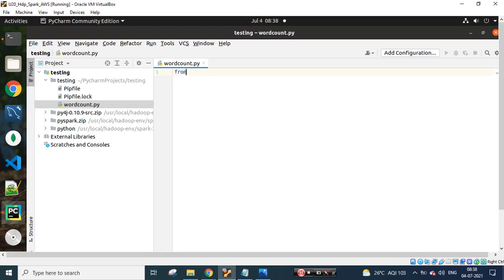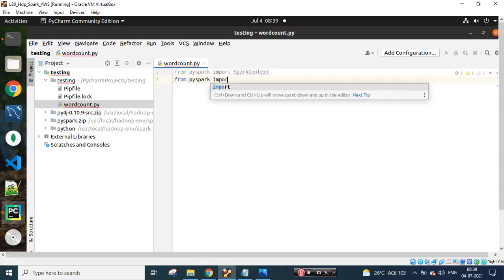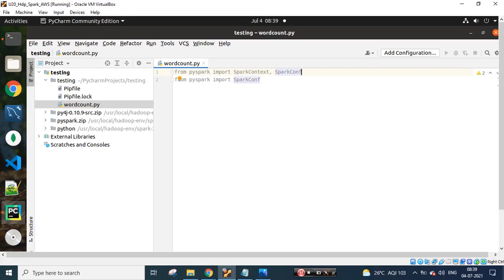Okay. So the first step will be, you'll have to import from PySpark. What you'll have to import? I'll have to import SparkContext. From PySpark, you will have to import SparkConf. What I can do is, I can just separate this and I can write SparkConf here also, in one statement. It's your call how you write. Try to write in separate lines so that you will get a knack of writing and you will remember these packages. This package is required for this, that function or module is required for that. That's why I will be showing everything and we will follow that practice. But if you go to projects, you might find star over here, import everything. But we'll go with everything. Okay.